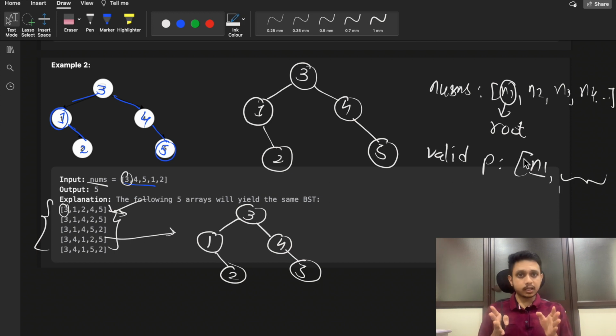Now guys, since this is a binary search tree, we can utilize the property of binary search trees. The property says that all the elements in the left subtree are lesser than the root. So if the root is 3, all the elements in the left subtree are less than the root, and all the elements in the right subtree are greater than the root. So this observation will help us come up with a solution. Okay, so guys, clear till here?